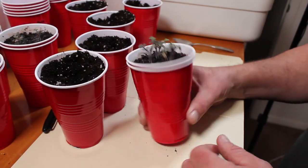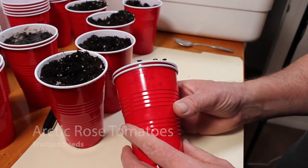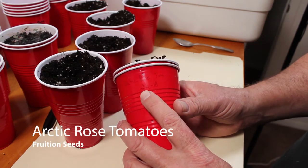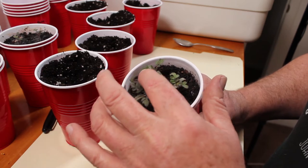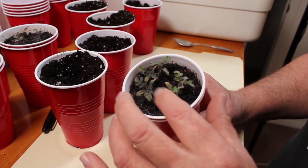So the first tomatoes I'm gonna do are Arctic Rose tomatoes. I planted these on February 1st. I was supposed to plant 3 seeds, but you can see I kind of doubled 2 of them up, so I have 5 plants in here.